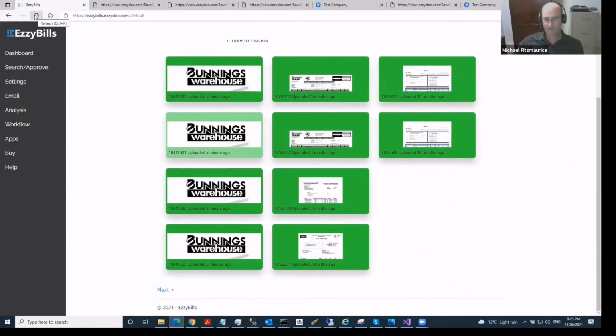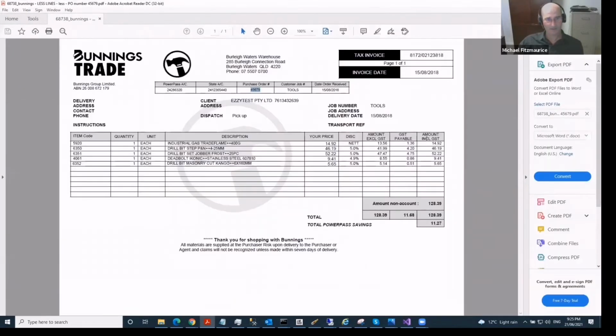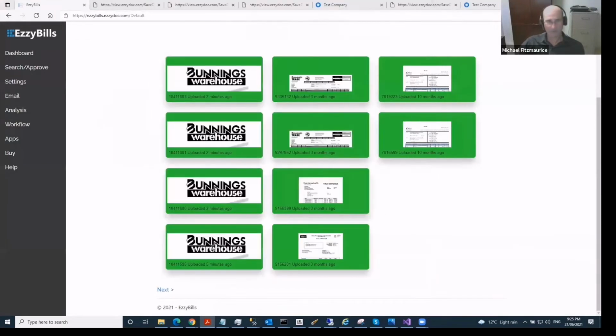The next part will be expenses that are related to purchase orders. And that's the more common situation, where you have something like a bill, like a bill here, and this bill has a purchase order associated with it, and so we want the bill to come into Simpro, the information gets matched against the PO in Simpro, and the bill attached, etc. So that's the scenario I'm going to go through now.